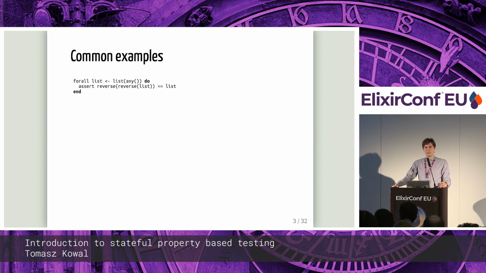Another example is very similar. This is a classic example in all the talks, list reversal. If you reverse a list twice, you should get the original list for any list of elements. And this also has the same problem, because if we supply the identity function instead of reversal, the property still holds. So it's a good property, but it can't be the only one. In the end, if you're not very familiar with property-based testing, and you just see the introduction talks, you might get the wrong idea about what property-based testing really looks like.